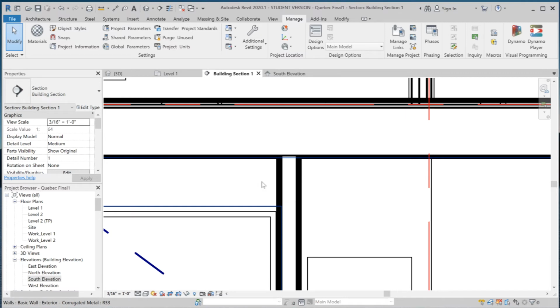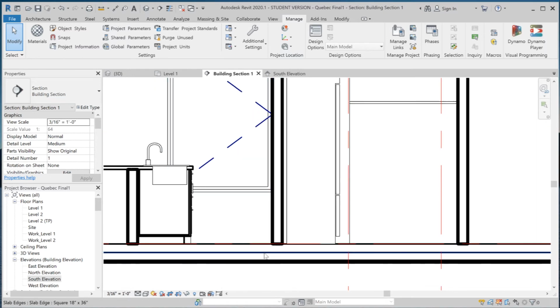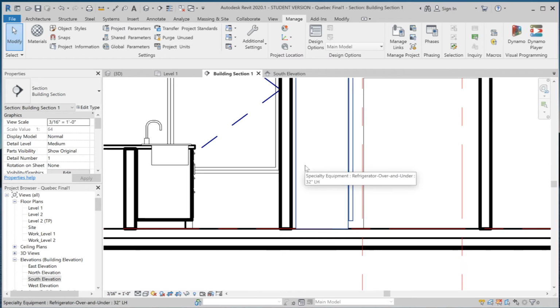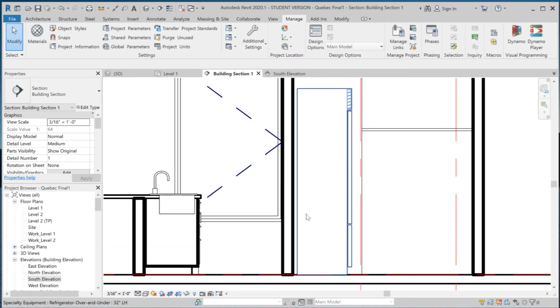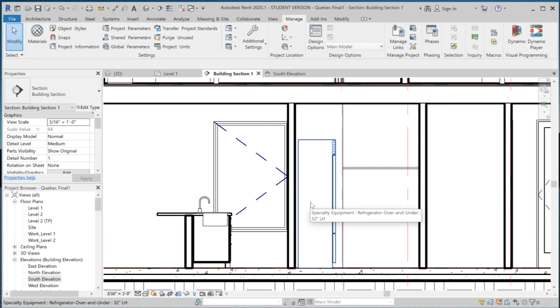I like the line weights of the wall, so I'm going to change the floor to match the wall. But before I do that, let me pan down a little bit. You can also see that the line weights for the slab, which is the floor, is thinner than the wall also. So let me zoom out a little bit so that we can see the concrete slab and the wood framing floor above at the same time.